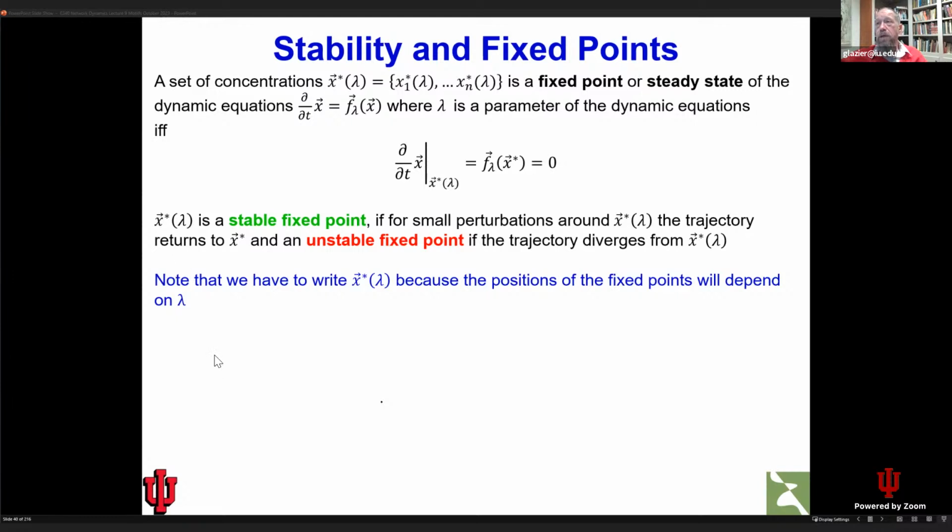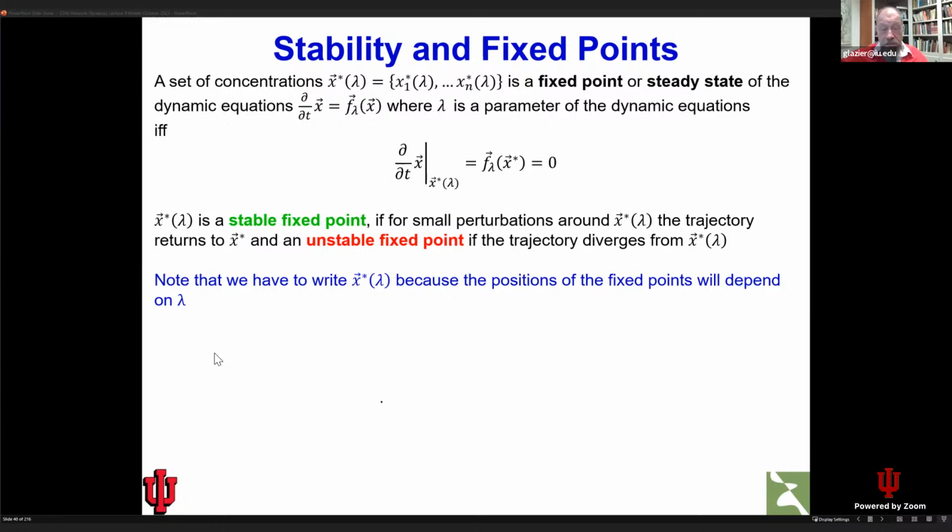So let's start out by defining some set of concentrations. We're going to use vector notation because otherwise things become very cumbersome. We've been giving species separate names, A, B, C, D. Now we think about a vector whose first element is the concentration of the first species, the second element is the concentration of the second species, and so on. A set of concentrations, the vector X star, is a steady state if, when we plug that in, all of the time derivatives for each species vanish.